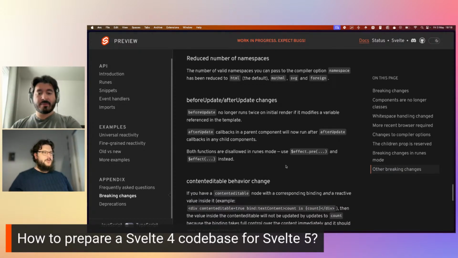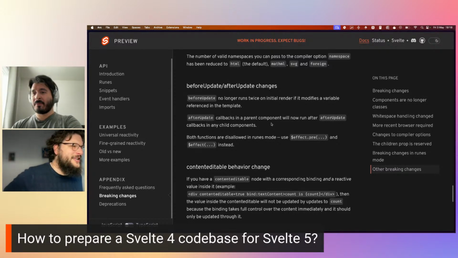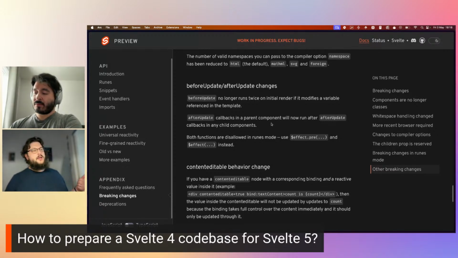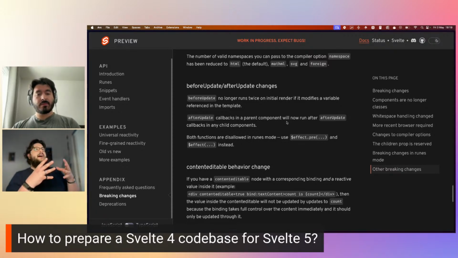Yeah, exactly. There's also a change in beforeUpdate and afterUpdate. I don't know if you ever used it because I never had the need to, but those are basically callbacks that were invoked before a prop change and after a prop change, after a variable change, basically.